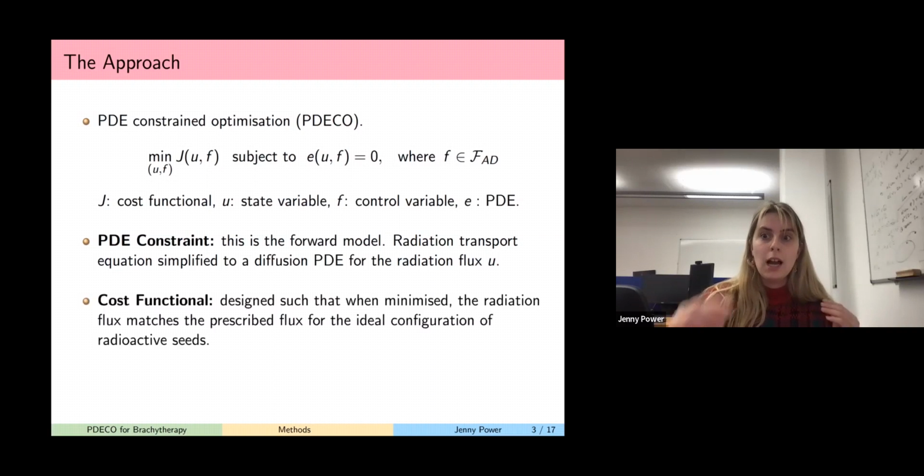Our cost functional is designed in such a way that when it is minimized, the radiation flux will match a given dose. In theory, you'll be given some sort of maximum dose limit by the clinician, saying we can only give radiation up to this amount in the body. So the cost functional will take that into account. Then when it's minimized, it aims to make sure that the radiation in the tumor matches this dose, for an ideal configuration of radioactive seeds. By this I mean the number, positioning of them, and also the strength. They can do really big ones with a lot of radiation, or half strength, and that sort of stuff is allowed.